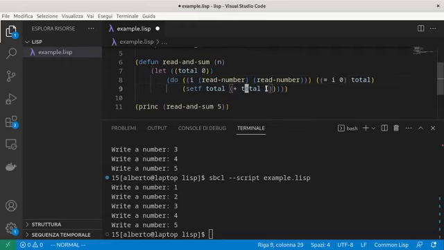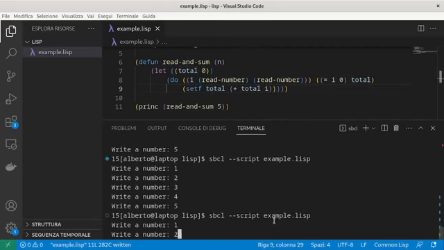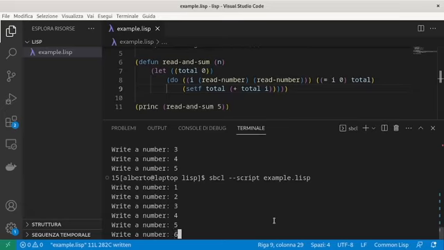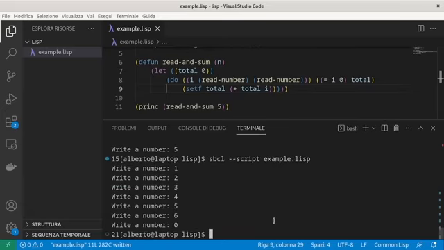Otherwise, we go on summing. Let's try this version. And we can see that it works.